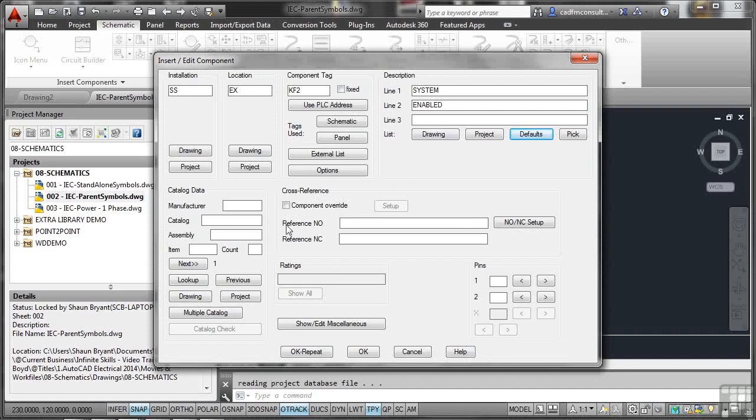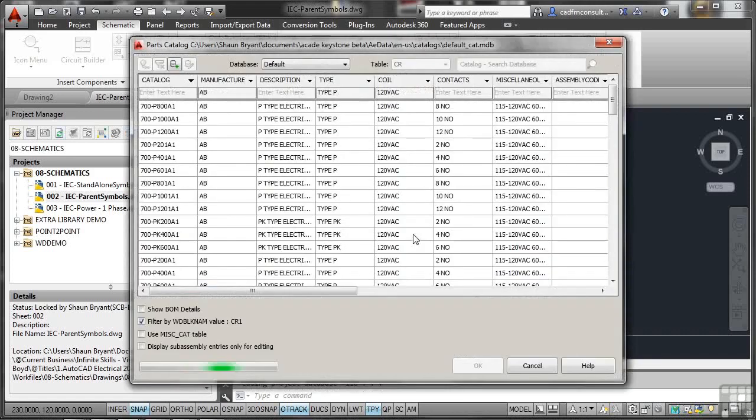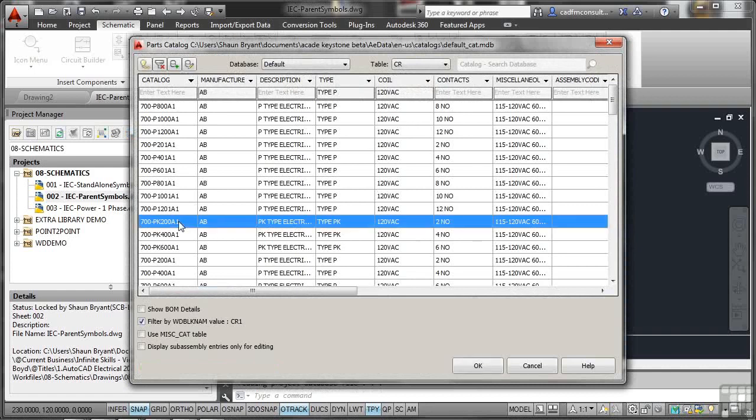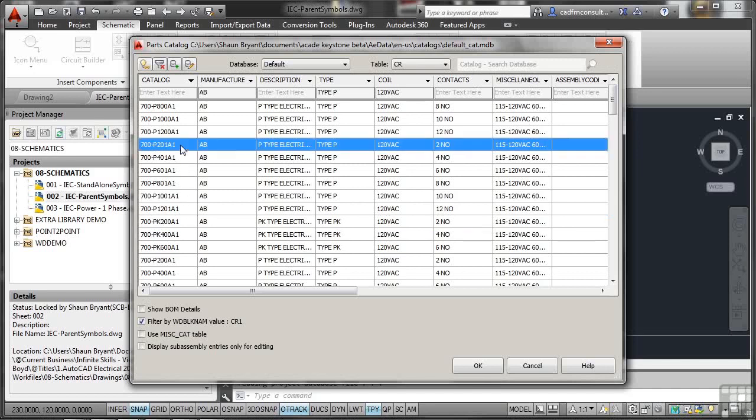What we need to do now is go to the lookup, and I'm going to use a particular relay coil that has 2 NO, normally open contacts. So I'm going to go for that one there. I could go for that one there. Now, bear in mind, this is purely for training purposes. I'm not actually building a real circuit here. So either of those would work. Depends on your project specifications, obviously, on which type you would use. But you basically need 2 normally open contacts in this case for the parent-child relationship to work.